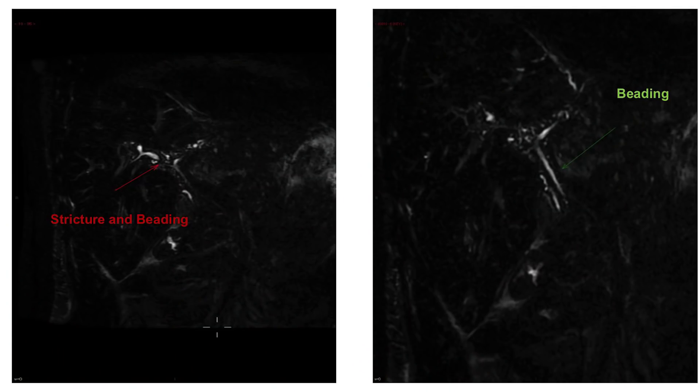And if we do suspect it, what are the next steps to make the diagnosis? The very first simple test is checking their liver tests, and a raised alkaline phosphatase is the most common abnormality. The key diagnostic test is magnetic resonance imaging and specifically MRCP. This provides a non-invasive way of getting very high-definition imaging of the biliary tree. Classically, you'll see multifocal short strictures in the biliary tree, often with intervening sections that are either normal calibre or mildly dilated, leading to the characteristic beading appearance that's described.